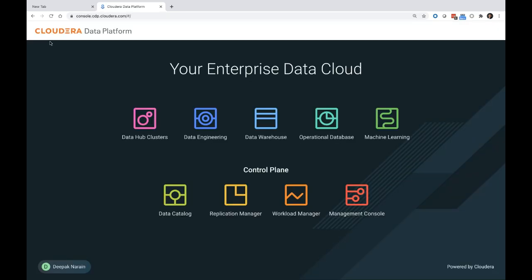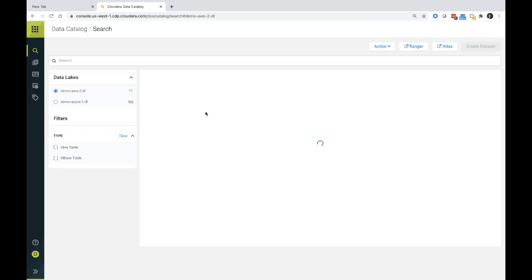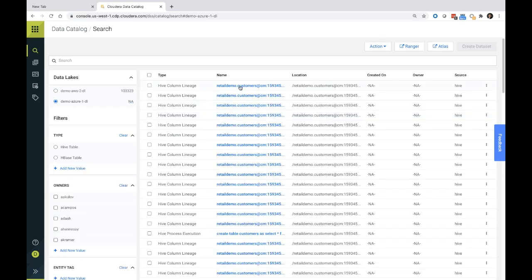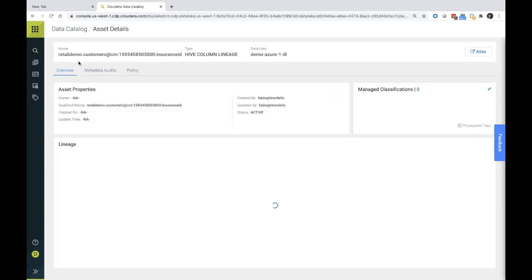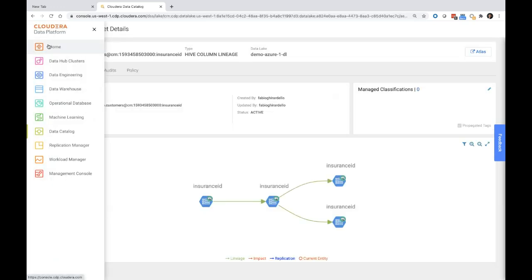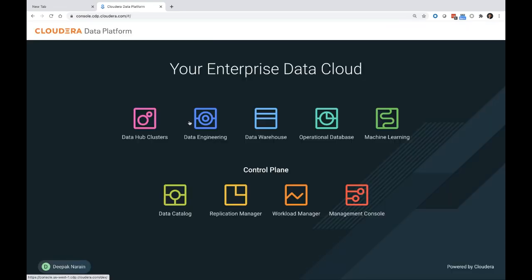Okay. And wrapped around all of this is the set of SDX services, which is available as what we call data catalog. This is what your data stewards would use to go in and manage data sets, find data sets, discover them, tag them, look at their lineage, etc. So in a nutshell, that's CDP, an enterprise data cloud that covers data throughout its lifecycle, from its creation all the way to when you use it to provide business intelligence.